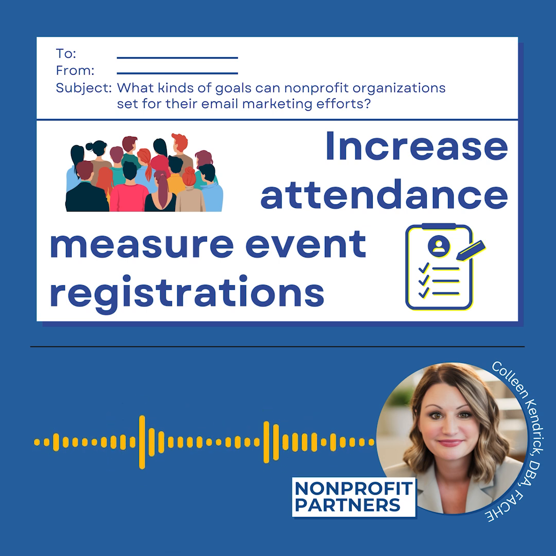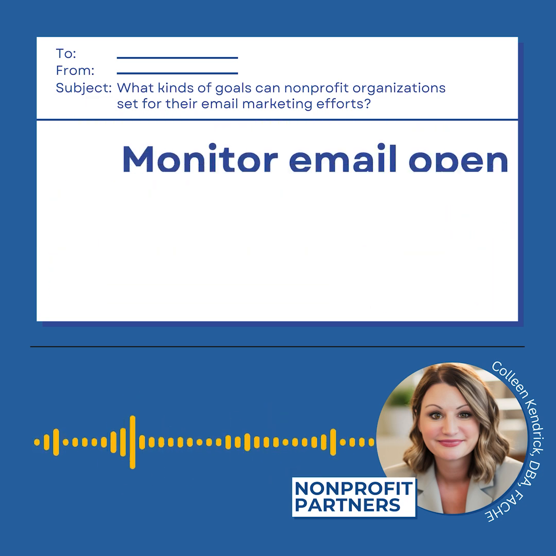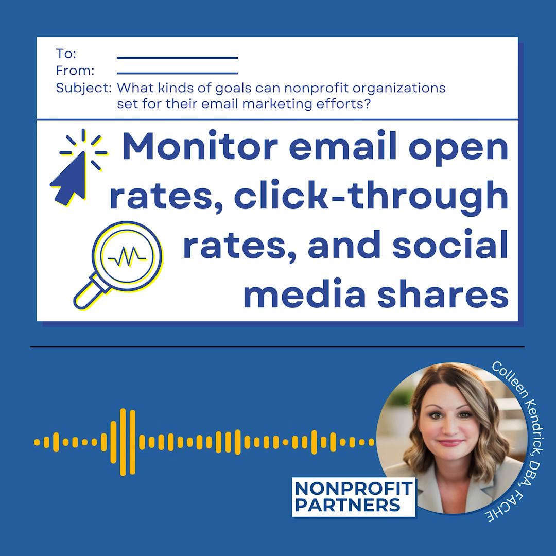The metrics become a little more ambiguous if the goal is more ambiguous, like raising awareness or educating supporters. Here you might craft content that focuses on your mission, programs, the impact you're making, or some new knowledge recently gained. To get a sense of whether that is resonating with readers and raising awareness to a broader audience, you'll want to monitor email open rates, click-through rates, and even social media shares related to those awareness campaigns.